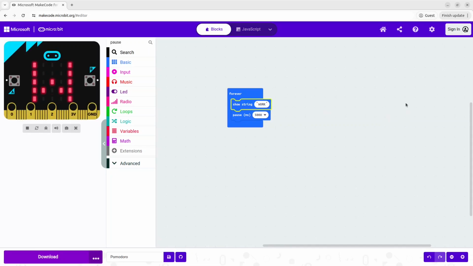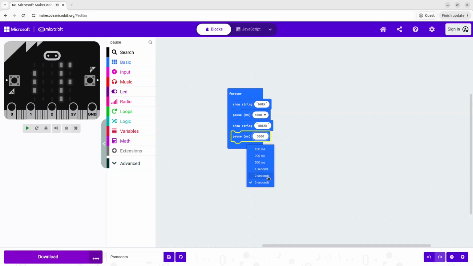And then if you want to copy, you can simply Ctrl+C, Ctrl+V to copy and paste some block, and we can rename this one to break. And let's copy the pause as well, and let's choose 2 seconds. Now, whenever you do some changes, your code will restart, and you can see work was displayed. Then after 5 seconds, we should see a break. And you see it is displaying the break, and after 2 seconds, it should repeat again. Yes. Great. So we already have our simplest Pomodoro timer.